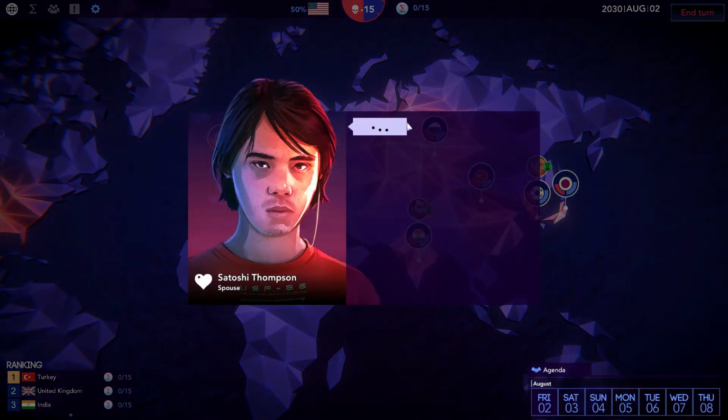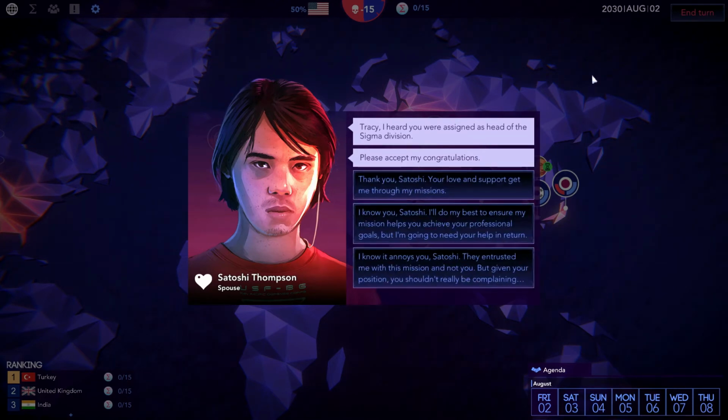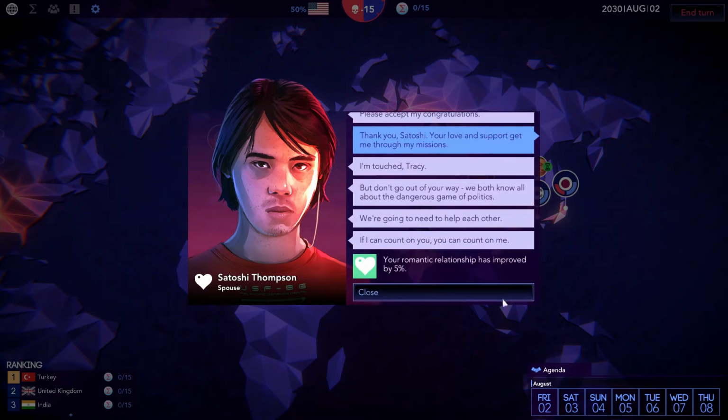Oh, here's Satoshi. He's come to congratulate me on my new position. So apparently he was also up for the position. I'm going to say your love and support will get me through. Alright, my romantic relationship has increased by 5%.